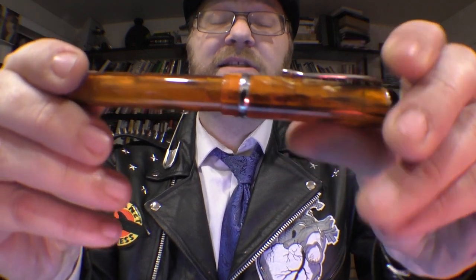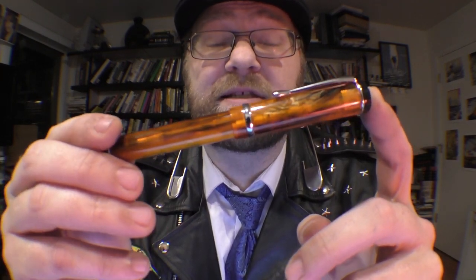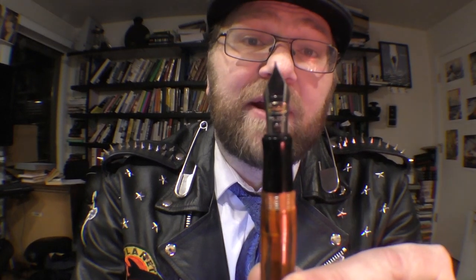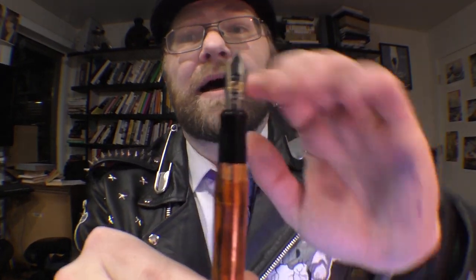That's happened about one out of ten times for me. I think they left a little extra wiggle room to avoid the cap getting stuck, but I have experienced it a few times on this model and on my Purple Knights as well — so it's something you may encounter. The section is plain black, very common at this price range. I would have liked to see the beautiful material extended up, but that probably would have bumped the price significantly.